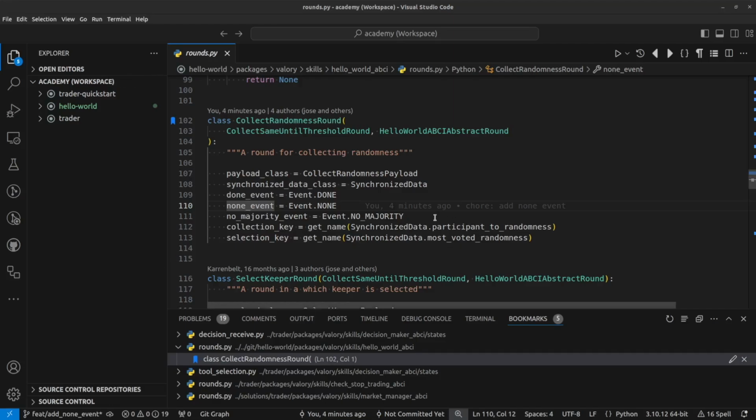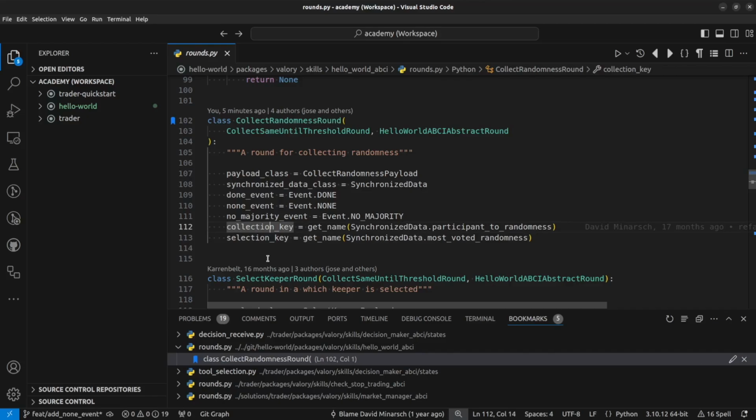We also need to define the event that will be emitted when there's no majority, which is when agents don't agree on a majority value to be chosen. And we need these two special attributes here, which are the collection key and the selection key. The collection key is a mapping.